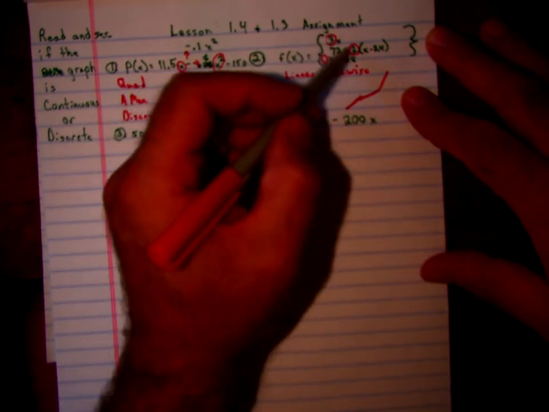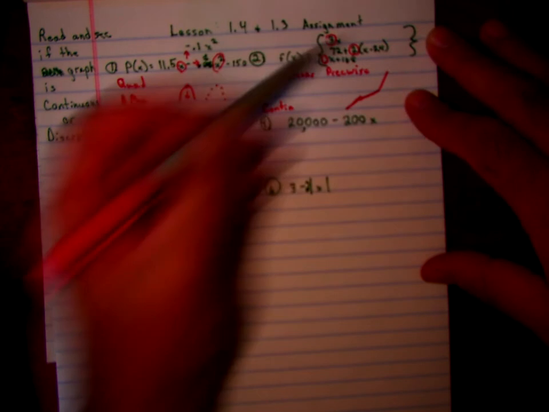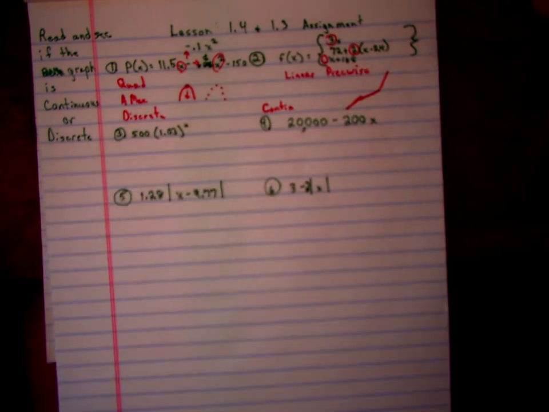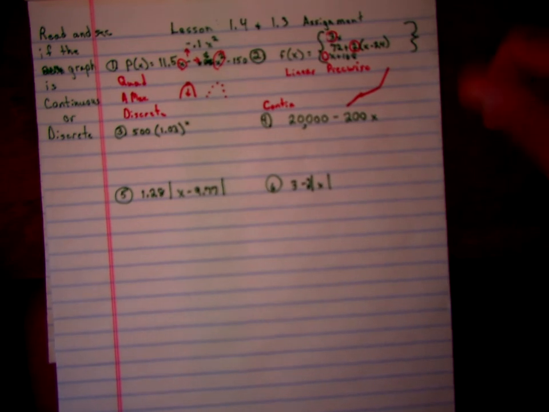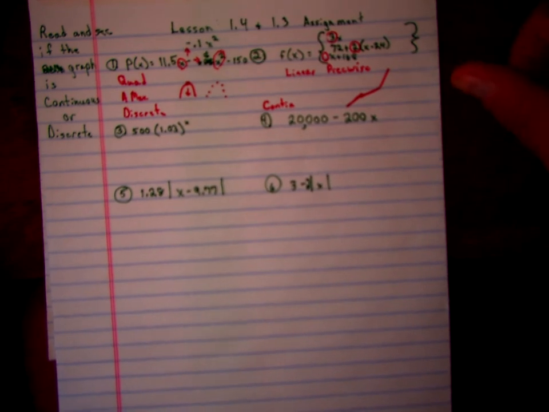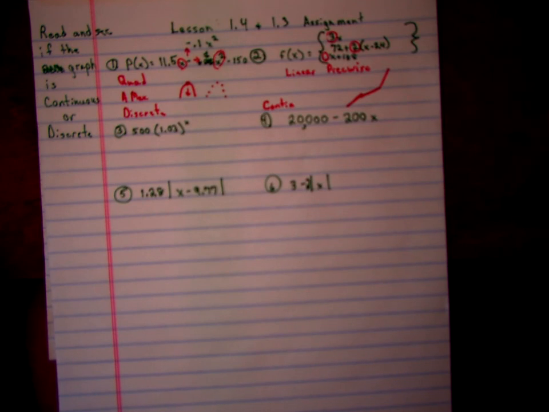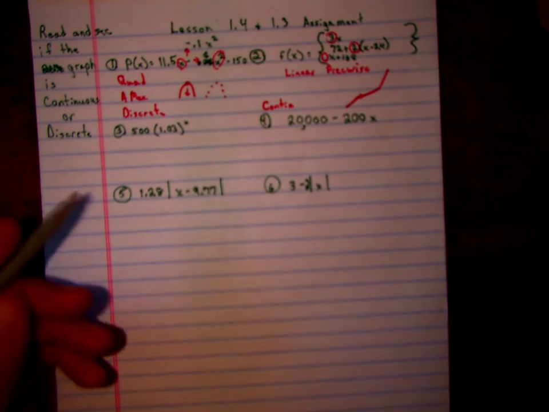So it was increasing. It was linear piecewise. It is continuous. Now, it doesn't have an absolute maximum or minimum. No. In order for it to have an absolute maximum or minimum, it must change directions. So there's only 2 graphs that change directions: absolute value and quadratic. They're the only 2 with maximums or minimums.